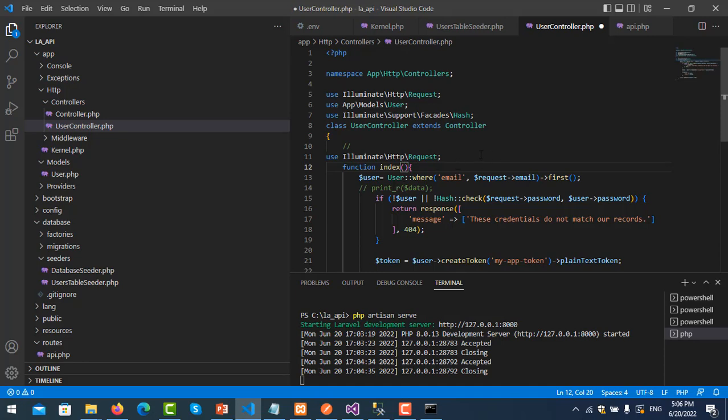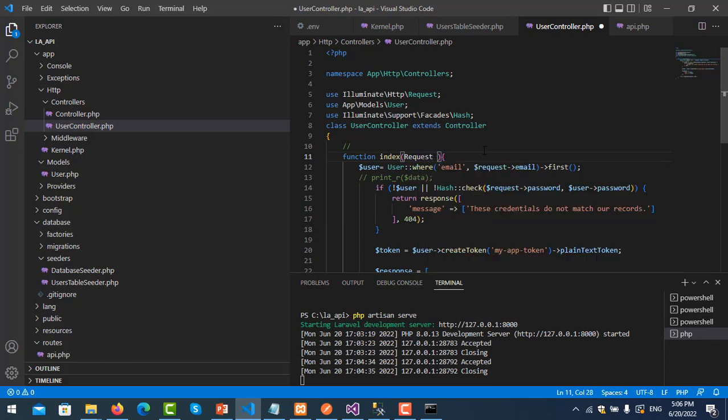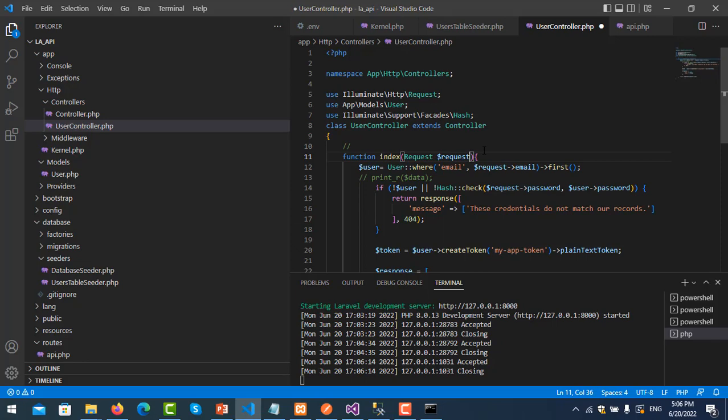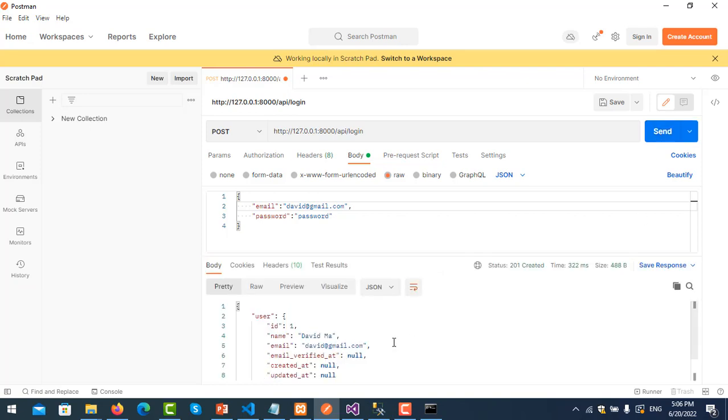So we write Request and the parameter $request like this. Okay, I save it and let me test it again. Okay, that's correct. We can log in because we put the right email and password.